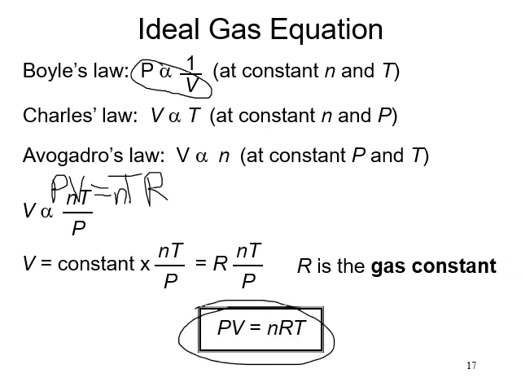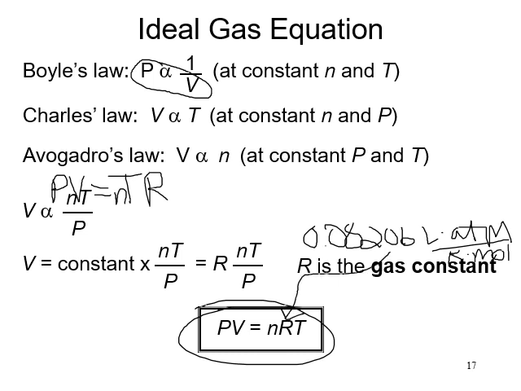So this is PV equals nRT. You've heard that before. R is the gas constant, which is 0.08206 liter atmospheres per Kelvin mole. So that R is always used here. And in order for that R to work, you need T in Kelvin. I mean, that's how the R was derived. The R was derived using measurements of pressure in atmospheres, volume in liters, n in moles, and temperature in Kelvin.